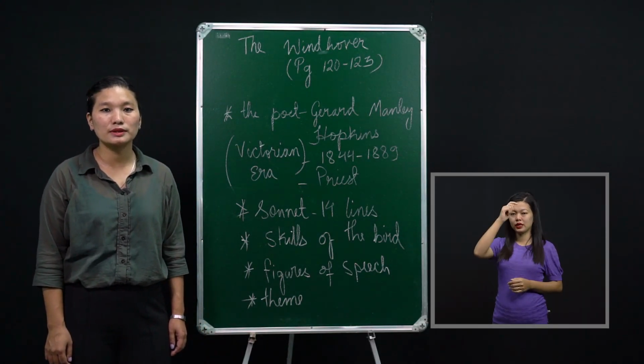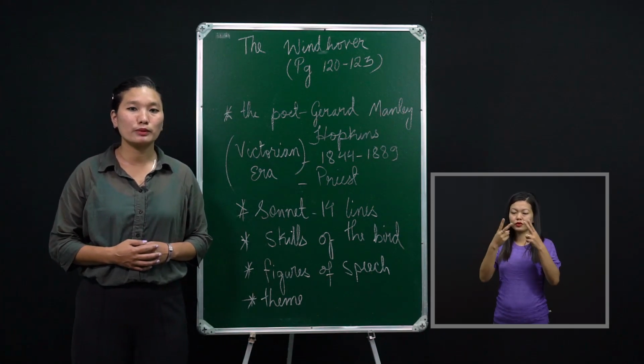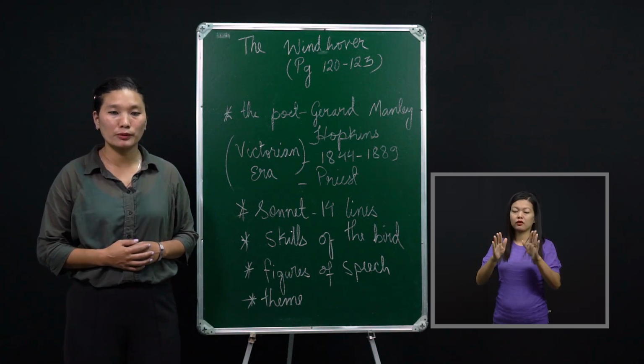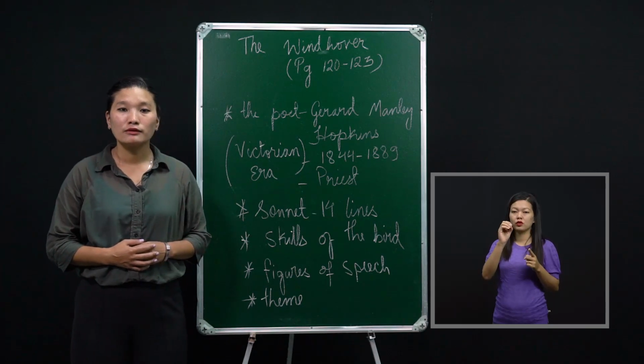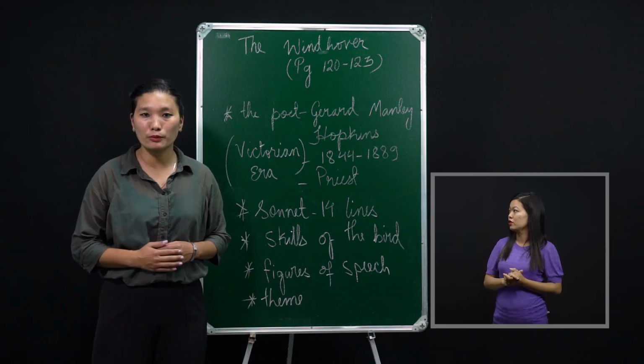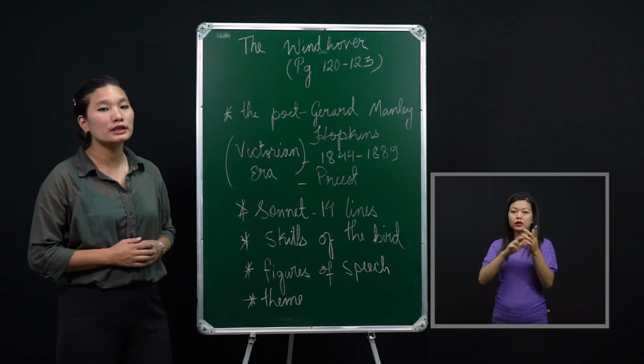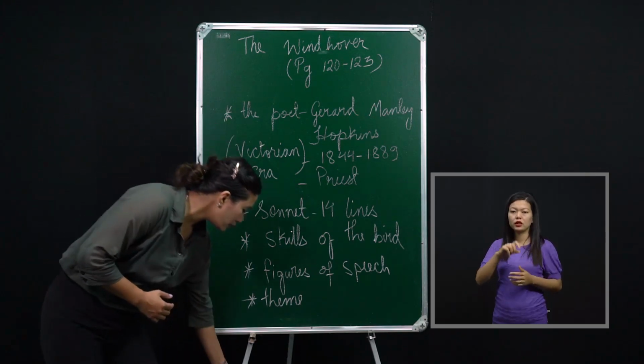My dear class 10 students, we have been doing a lot of topics, and today from the poetry section we will be doing a poem, that is The Wind Hover. For the class 10 syllabus, we have already discussed that there are only 4 poems, and the poem that we are doing today is, as mentioned, The Wind Hover.